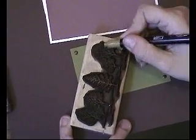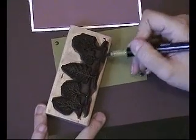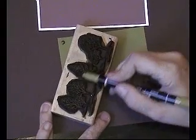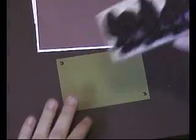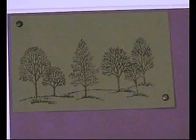The next step is to ink up the group of trees from Lovely as a Tree, of course from Stampin' Up. Ink that with the same color green as the cardstock. In this case it's Old Olive, and I ink that with a marker, but you can use an ink pad, and I stamp that onto the card.